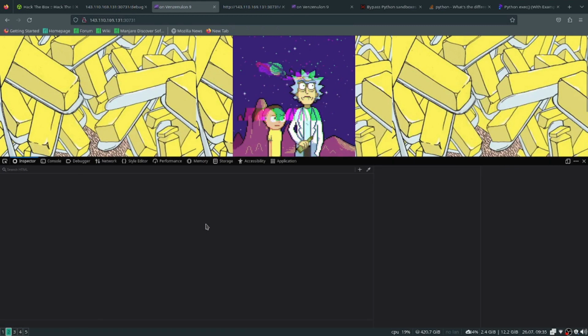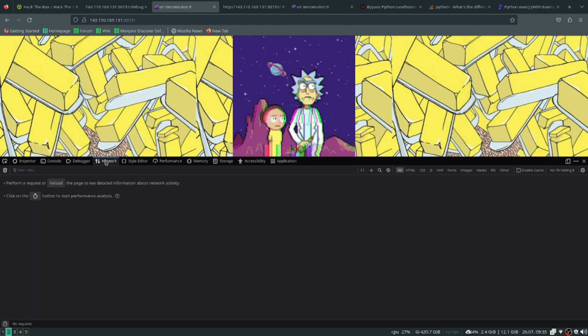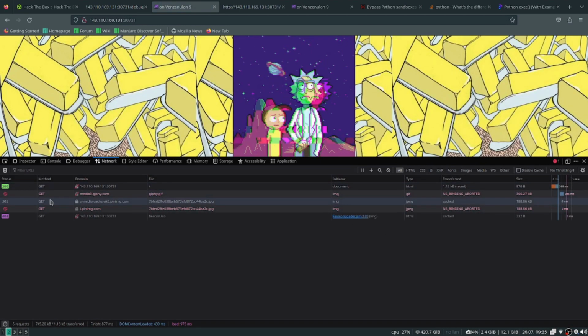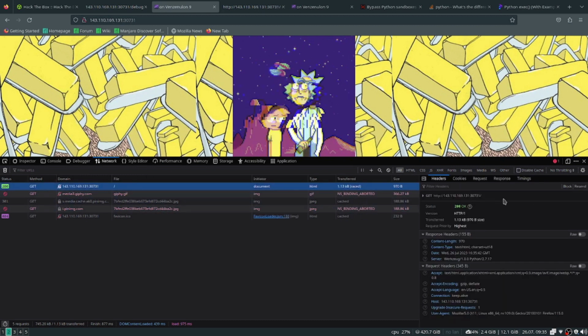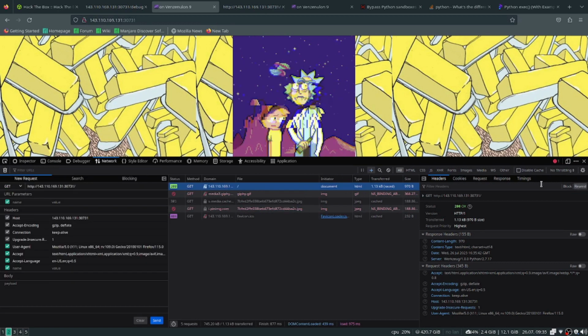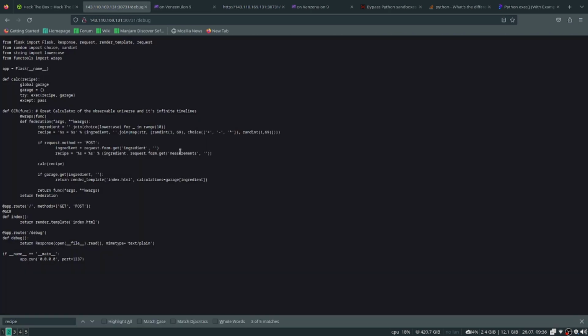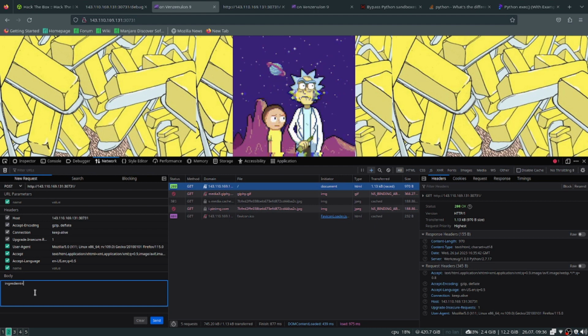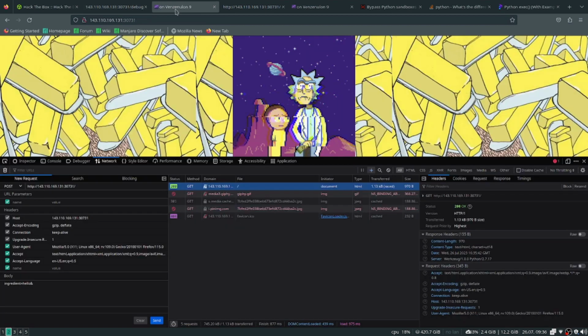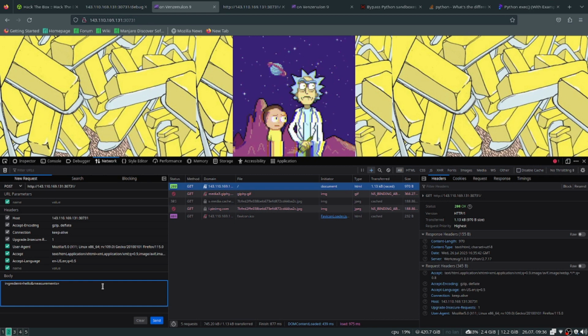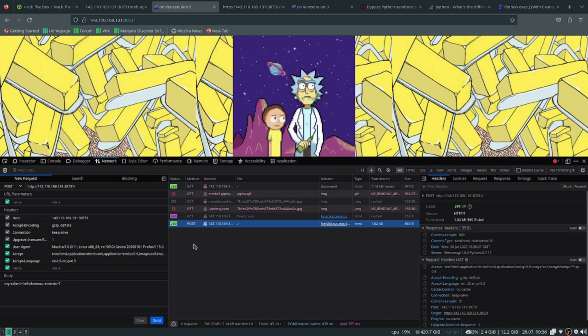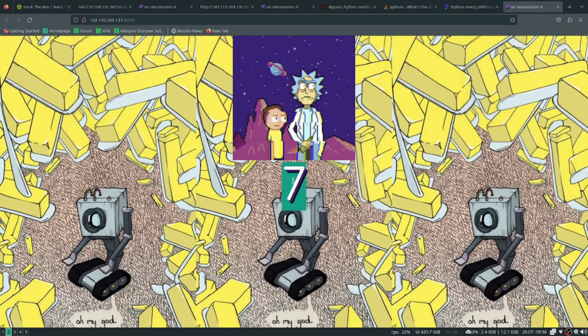Inside here, I'll do inspect element and use the network tab in Firefox. I think you can do this on Google Chrome too, but I'm not too sure. Or you could do this using Burp, but I don't really like using Burp that much, so we'll just resend. We'll change the method to POST, and all we need to do is set a payload. Ingredients could be whatever. What we really care about is measurement. So ingredients equals hello, and I'll copy and paste measurement just to be sure I get it right. Measurement equals 7, we send it, and we see the value is set to 7.